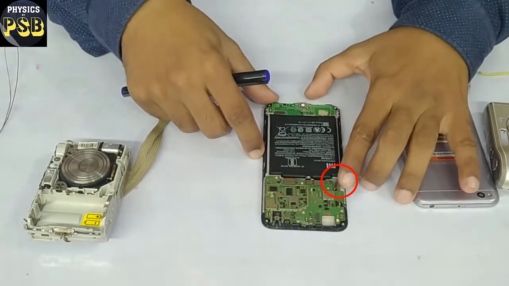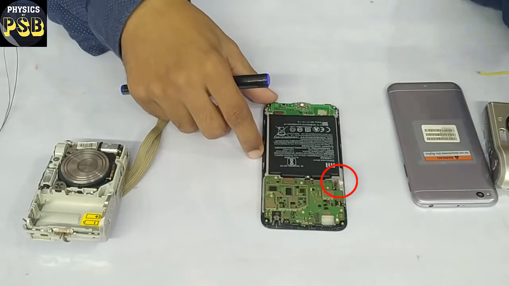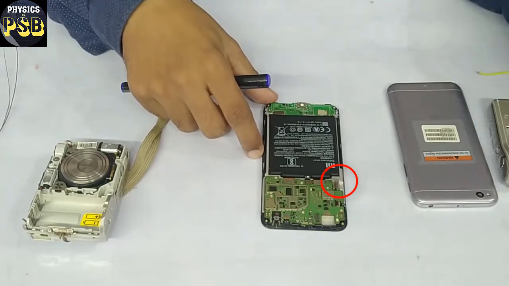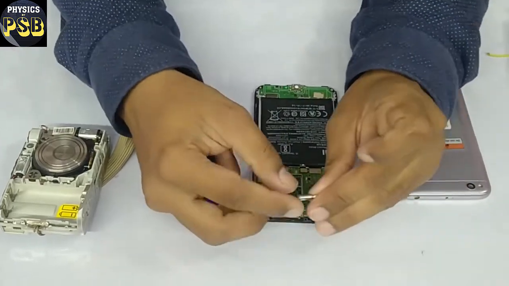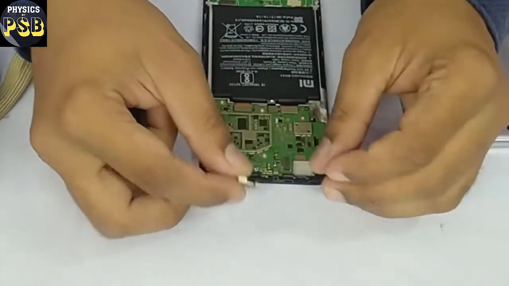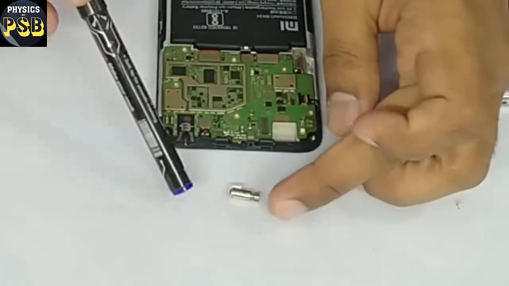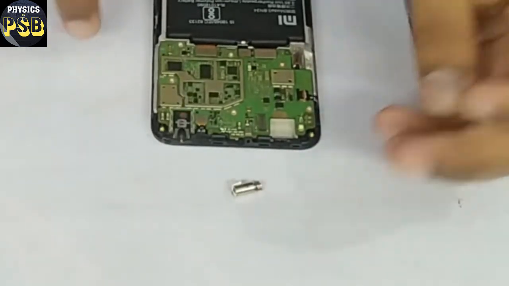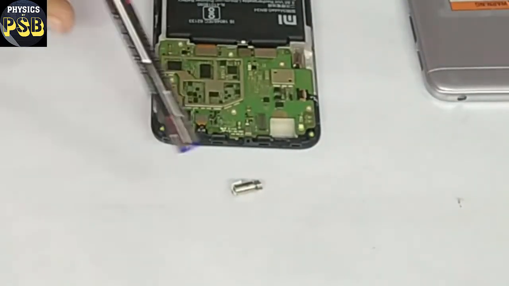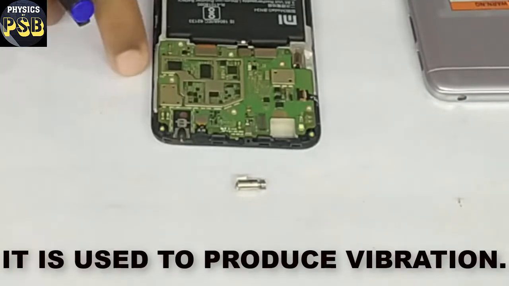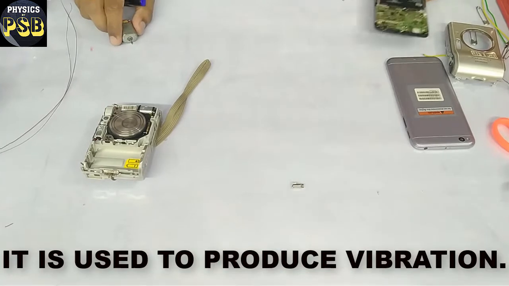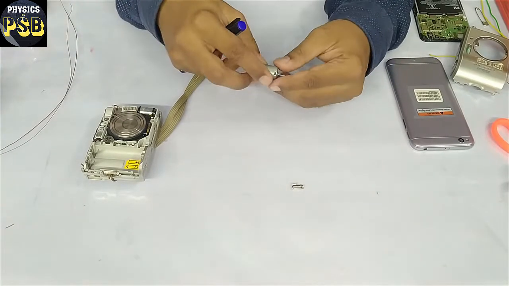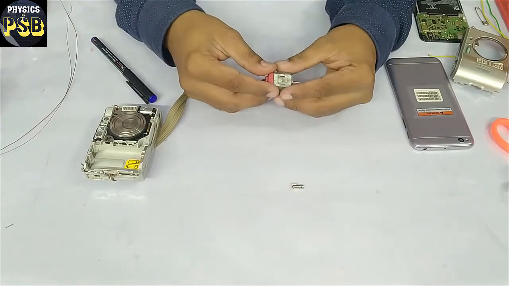See, this is the motor used in the mobile phone. I have one removed from a mobile phone. It is used in the mobile phone for vibration. In this video we are going to learn about motors in detail.